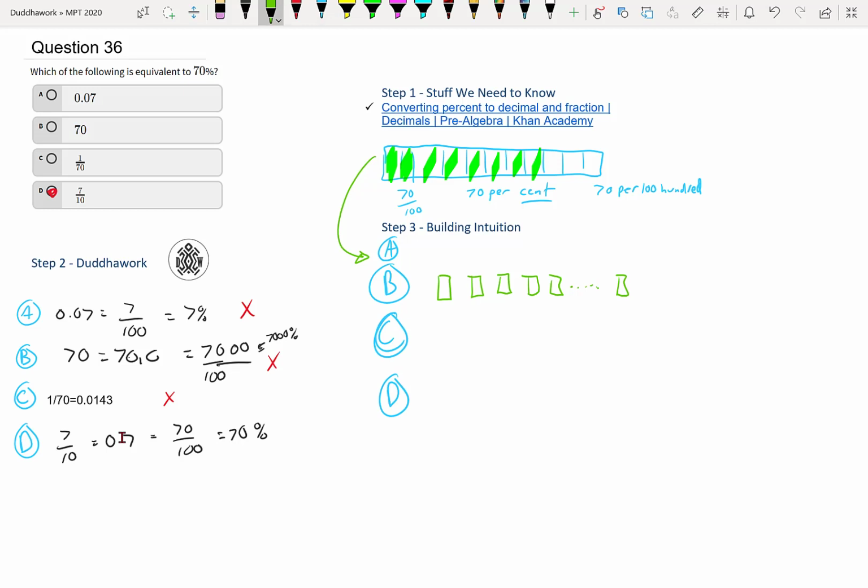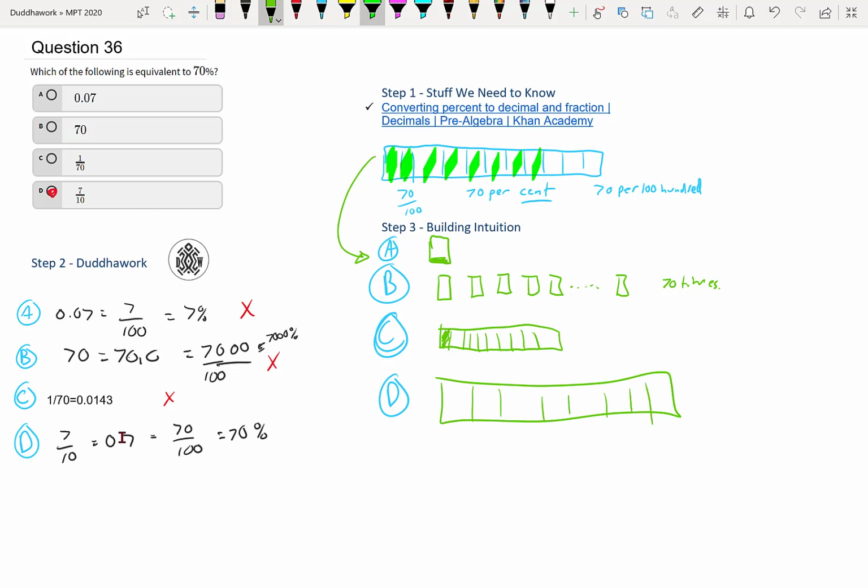So A, if we draw it, I'll just write 70 times. A would be, you have one chocolate bar and you only color a little slice of it. And then you see, as you split it up into 70, you only have a little slice of it again. And then D is you split it up into 10 and you have 3/4 of it. So you could draw it, but honestly, I recommend you learning the numbers because it's faster and it's all connected. So you might as well.